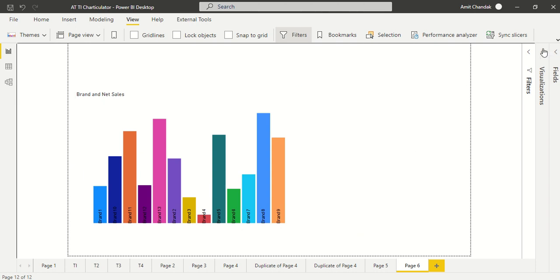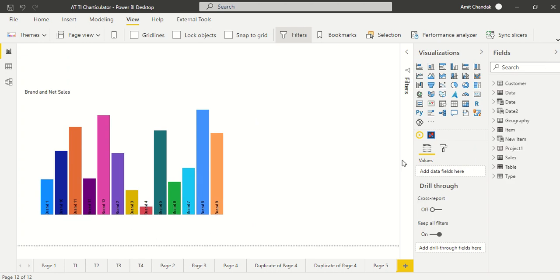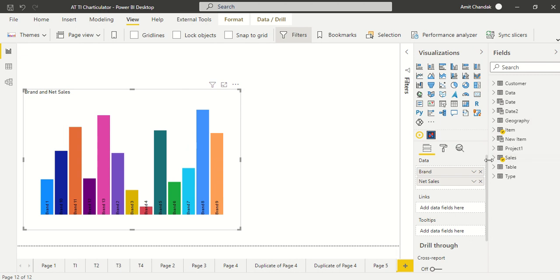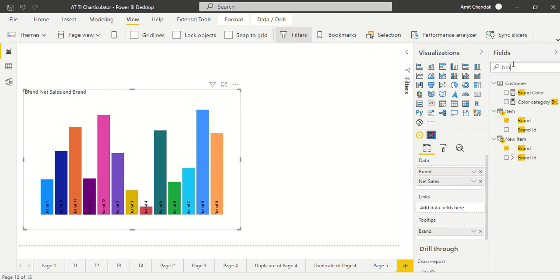For the tooltip, you have to go back to the visualization tab and add whatever I wanted. Let me click out here. There's no tooltip right now, but we can search for brand and add it to the tooltip, and I can also add net.